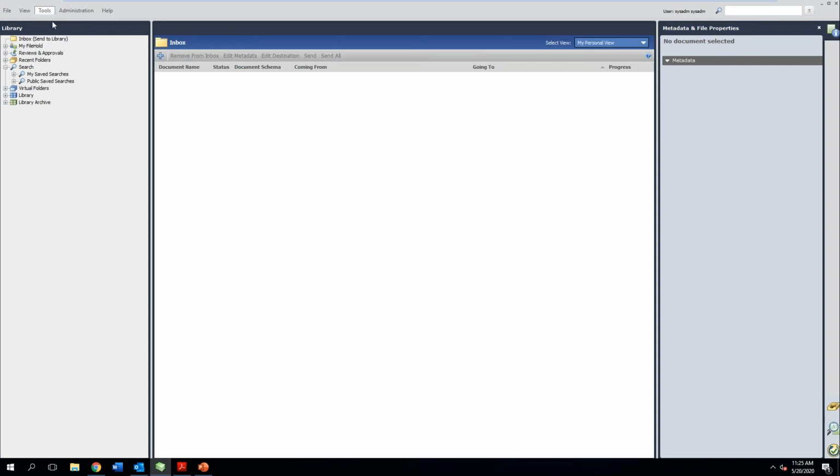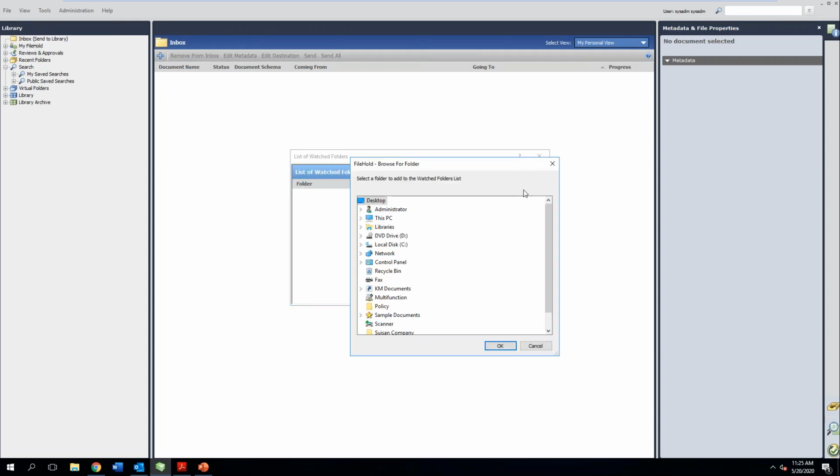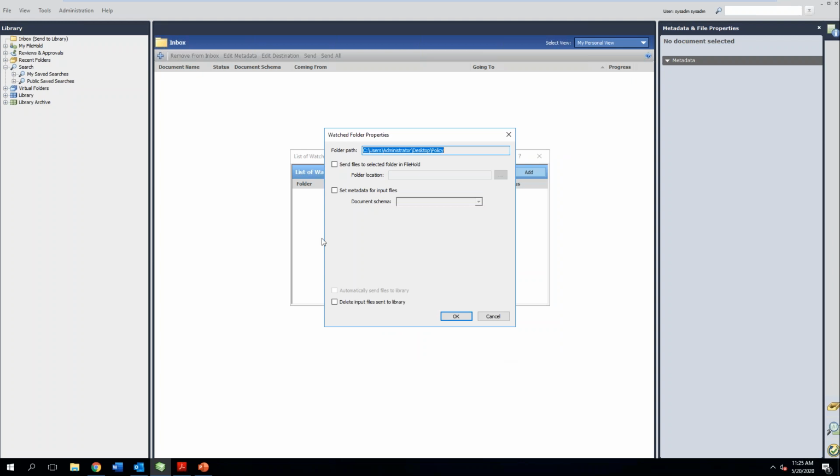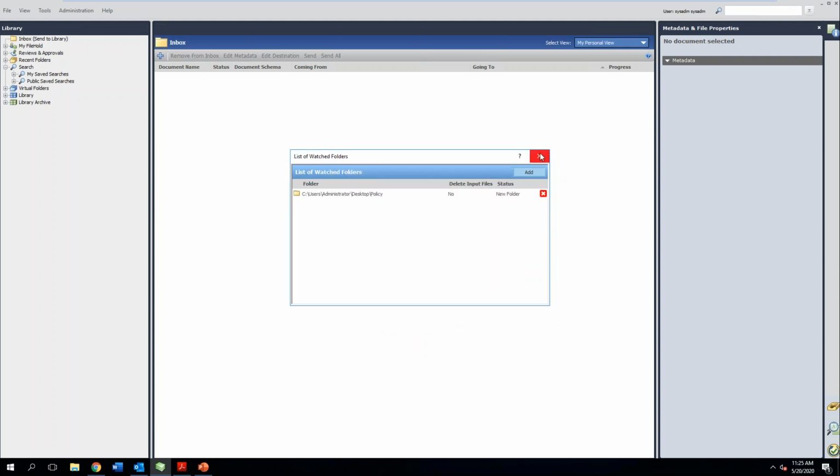So I'm going to go to Tools, Watch Folders, and I'm going to hit Add, and go find the folder or folders that I want to monitor. Okay, so I'm going to hit OK. I'll explain this gray box to you later, but for now I'm just going to hit OK again. And without being much of a programmer, I've now built a very long bridge between Texas and Canada.